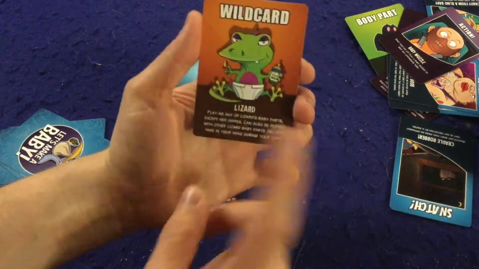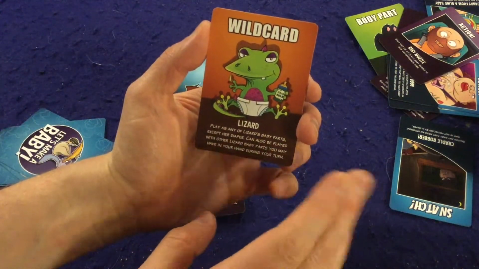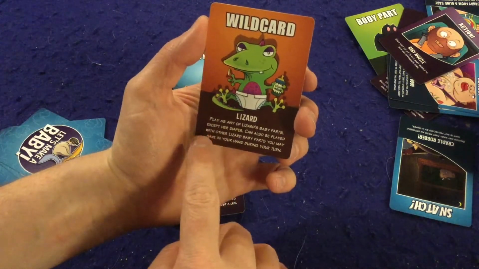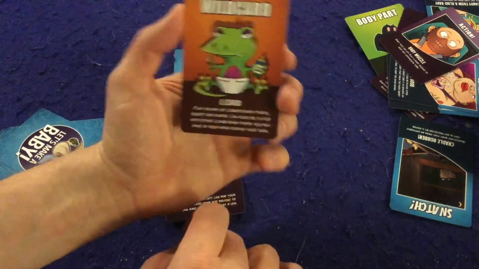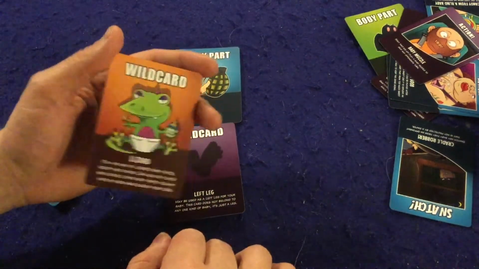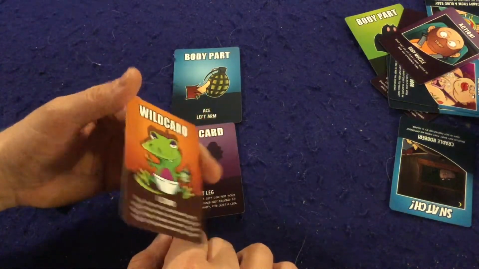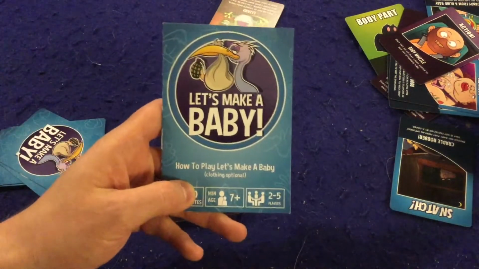You're going to have various different wild cards. Play as any of the lizard's baby parts. Pretty self-explanatory. Can also be played with other lizard baby parts you may have in your hand during your turn. Of course it can be, because the turns are very free form. I just don't understand why that text is on the card. That's the one thing that I mentioned that is not in the rule booklets. But other than that, that is how Let's Make a Baby is played.